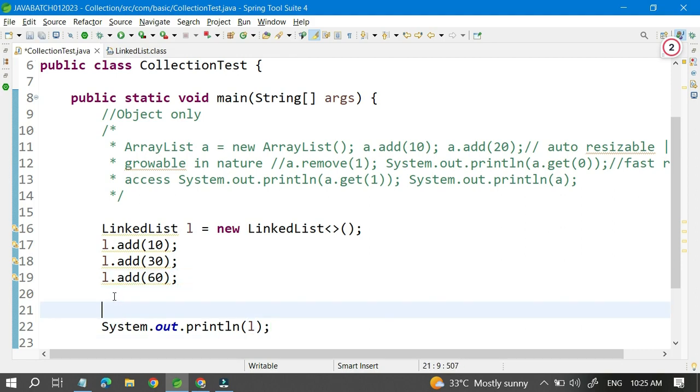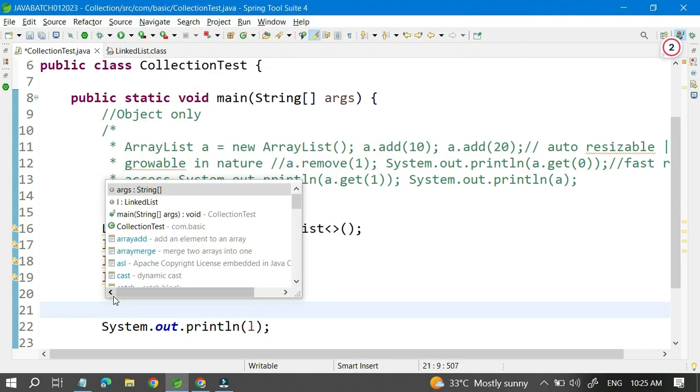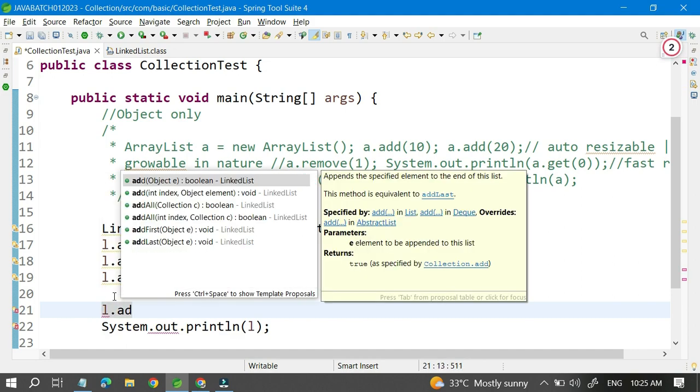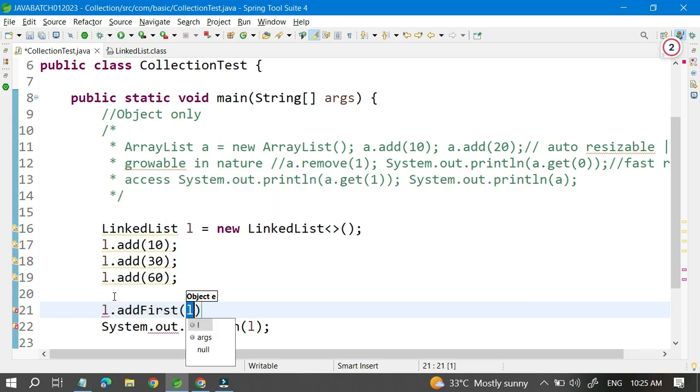Okay, if I write here L.addFirst, it means I want to add my object into the first position, not the last. By default, if you add, it will go to the last, but I want to add into the first. For example, I want to add 5.